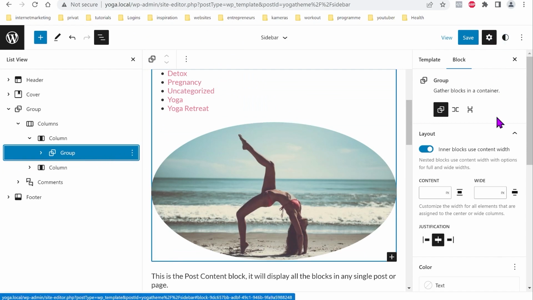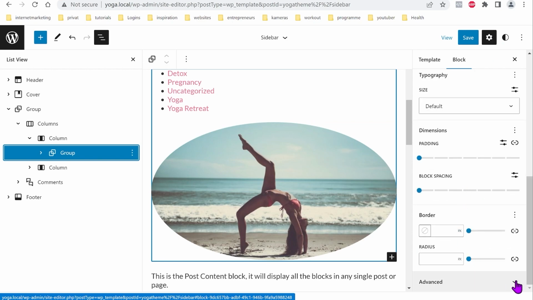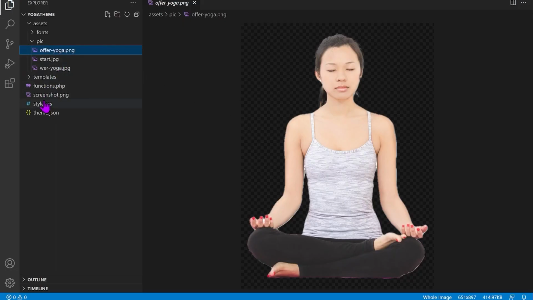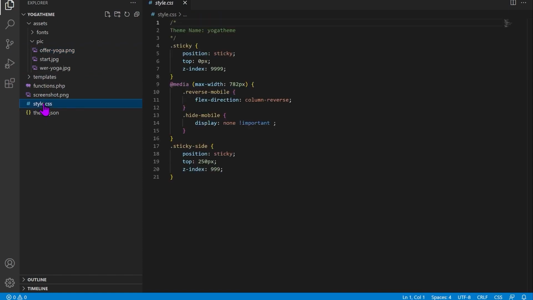So now we at the group. We go here to the settings, scroll down to advanced. Here is the additional CSS, and for that we need a new comment from the CSS file. We go here to style CSS, and you see here the sticky site. This is the comment for our sidebar. Sticky site is just again the name.